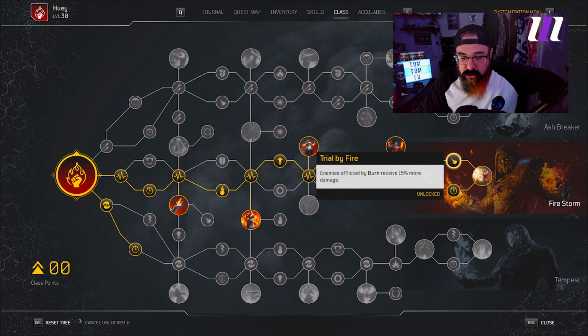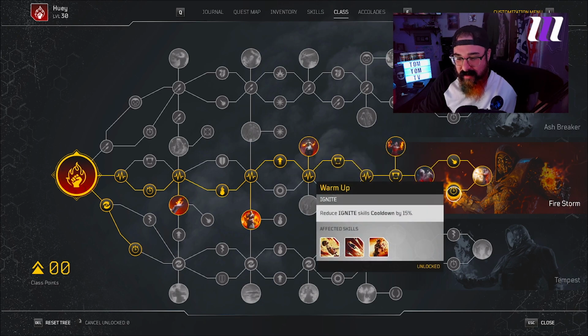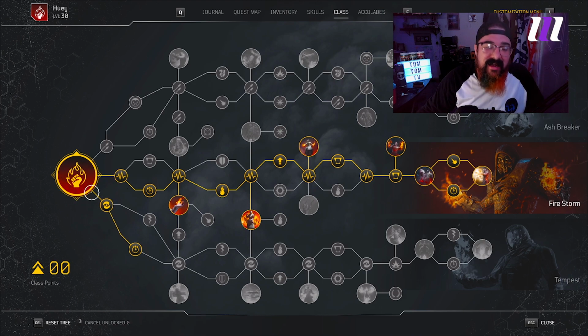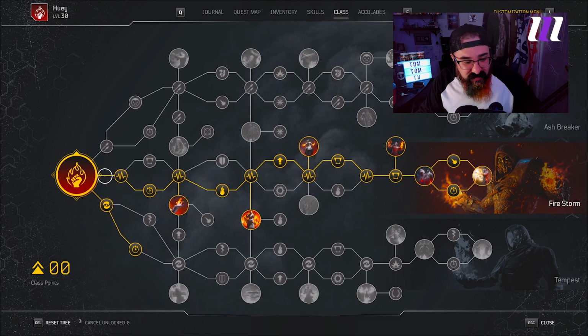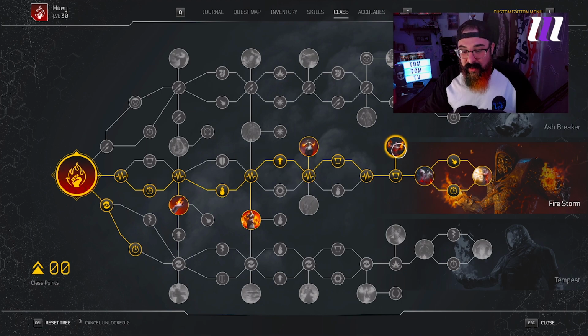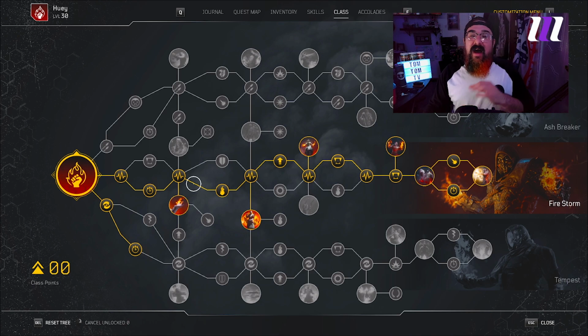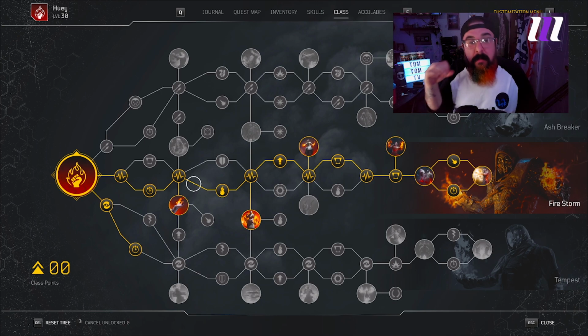We're going to grab both of these, Trial by Fire. And we're going to grab Warm Up here, and then we're going to go grab the last one in the tree to complete the Firestorm tree. This is the exact tree I like to use. Like I said here, this is 50% more health. And then you also get this one, which gives you 45% more armor for 10 seconds when you use one of the ignite skills. All right, so this is fantastic. I love this class tree for this phaser beam build. It works perfectly. Well, let's go ahead and get into the actual gear and the mods that you want to use for this build. Let's go.